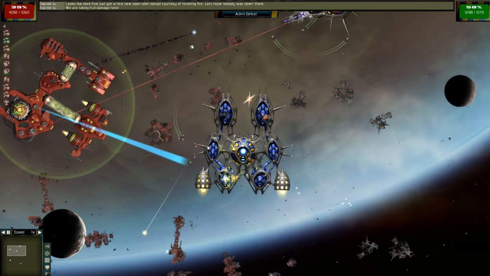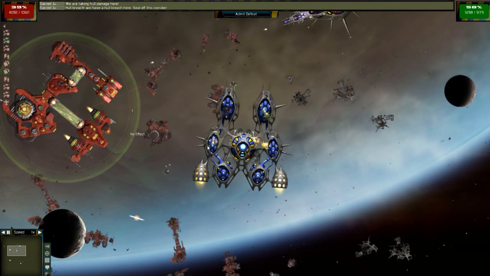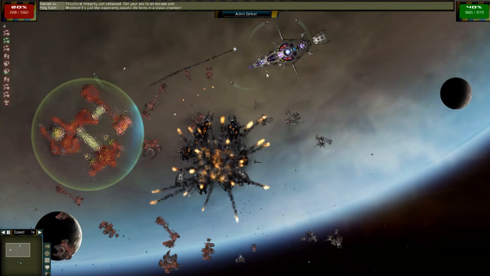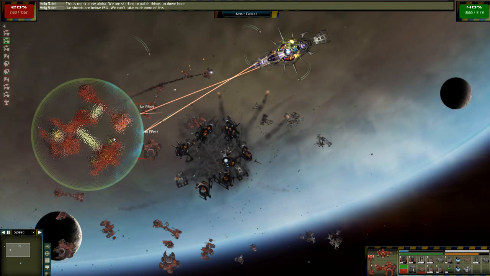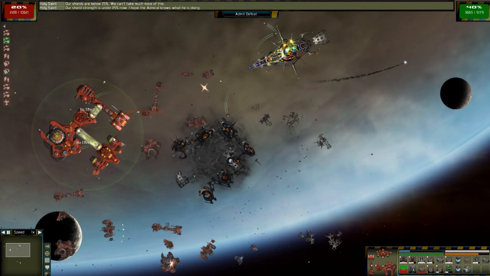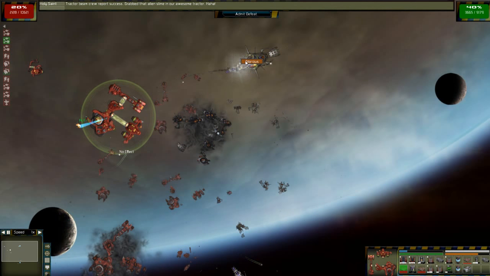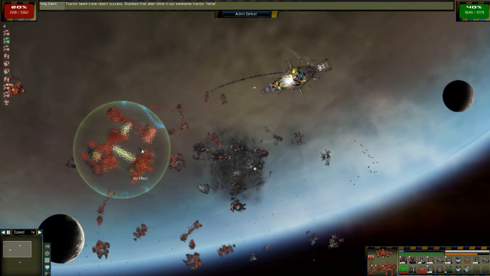Yeah, we might want to reconsider this operation. Like, rebuild the fighter squadron, perhaps. Oh, he's gone. Although that said, we kind of still have the same problem. We're still 2-1, but this thing's shields have also gone down. So it's actually a closer run than I may have initially thought.